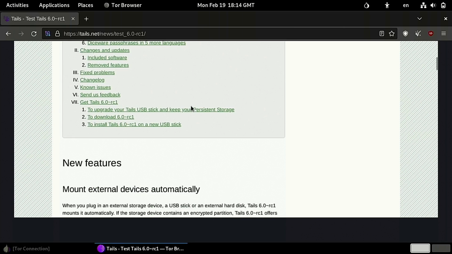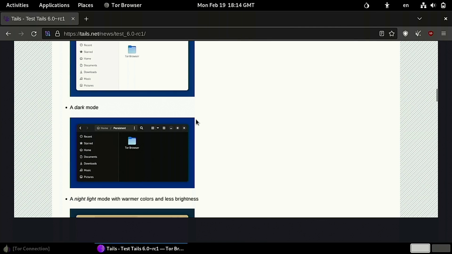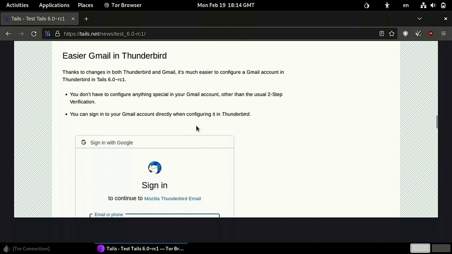So, of course, looking down at the features, the one we're talking about here is this one that allows easier Gmail on Thunderbird. I will give a little bit of a warning that once you're installing a Google account onto Tails, it de-anonymizes you. So if you're talking about a Gmail account that you use on regular clearnet, and then you install that same Gmail account onto Thunderbird on Tails, that is a huge security risk.